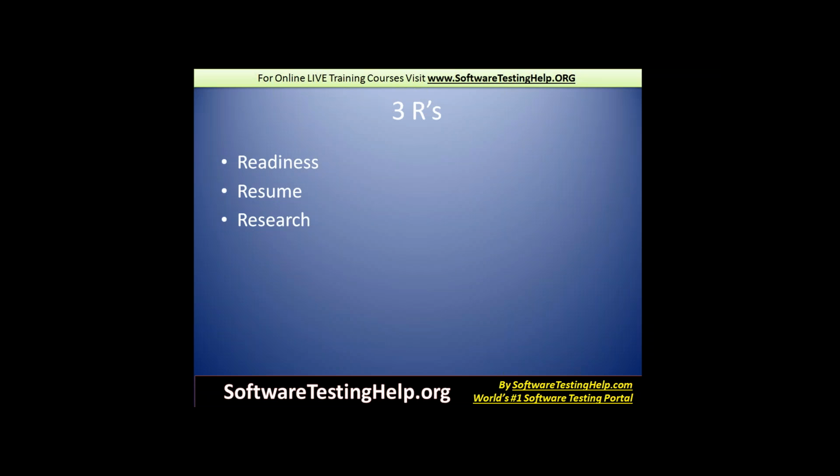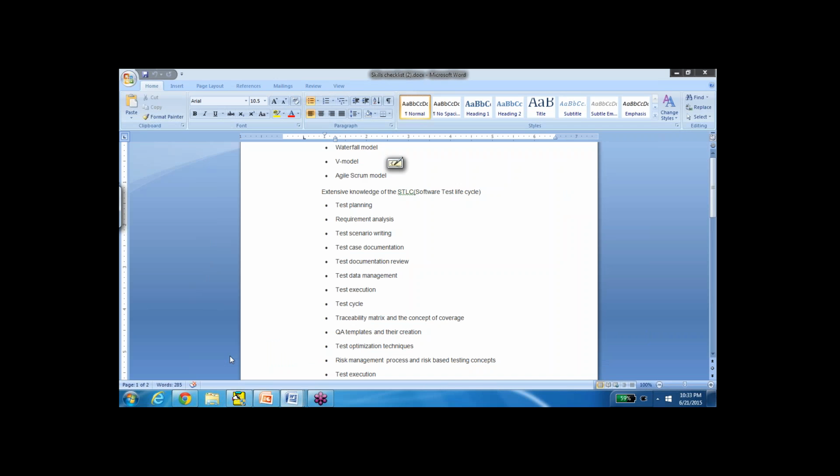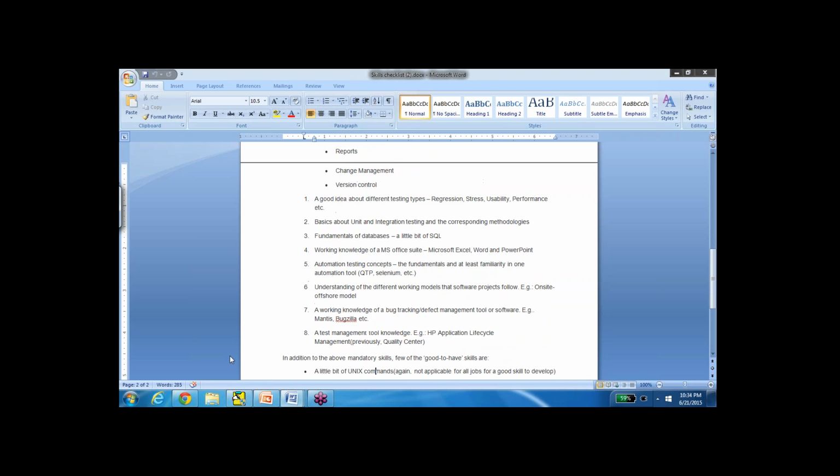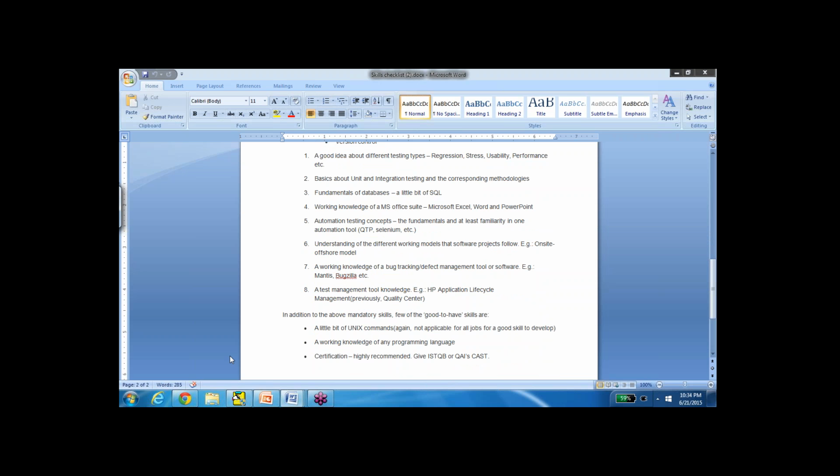This is a checklist that we provide to all of our QA fundamentals batch students. We give a list of all the basic skills and tools that you really need to be good at in order to qualify for the basic QA tester or QA engineer's job. Now, you can make one similar to this depending on the designation that you aspire to. As you can see, this is a very simple, very raw checklist that has a few details about development methodologies, testing processes, other tools, other skills like SQL, database, MS Office, and other good to have skills like certification and things like that.